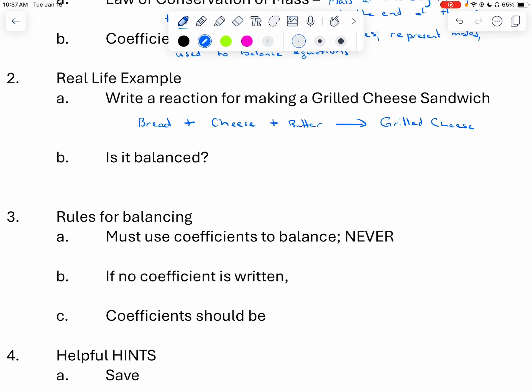But is this balanced? Not yet. So I need like two slices of bread, right, one for top, one for bottom. And I'm going to go cheap, I need like one slice of cheese. I'll make it a thick one. Velveeta's the best. So we've got one slice of cheese and then we're going to go some butter, but not like a lot of butter. I don't need like one cup of butter. I need like maybe like a fourth of butter or something along those lines. And now it's balanced.